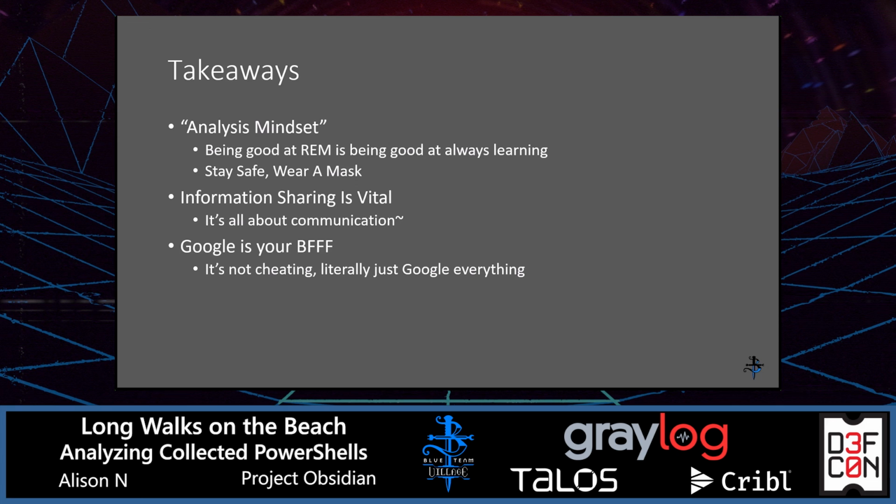And of course, information sharing is vital. So, things like in our first demo, when we were looking at, okay, we didn't have the full context, being able to talk to the people who may have that information for you, or may be able to find it for you, is really vital in addressing an incident.